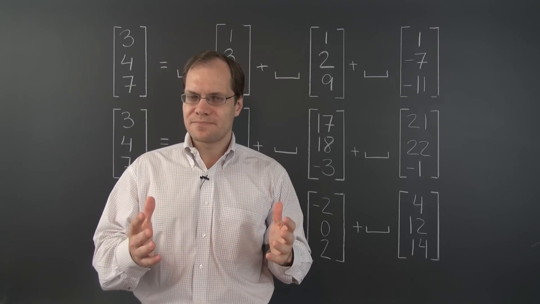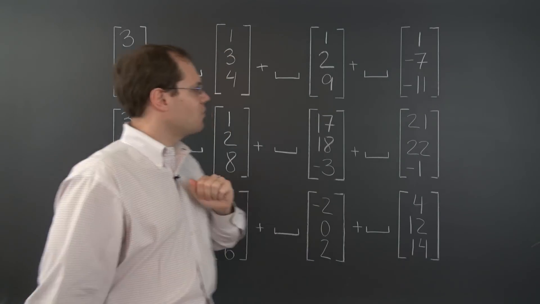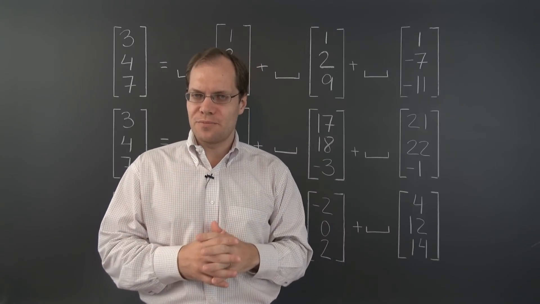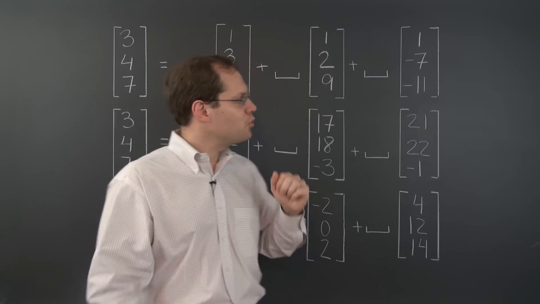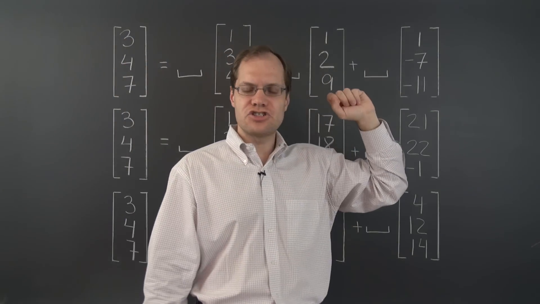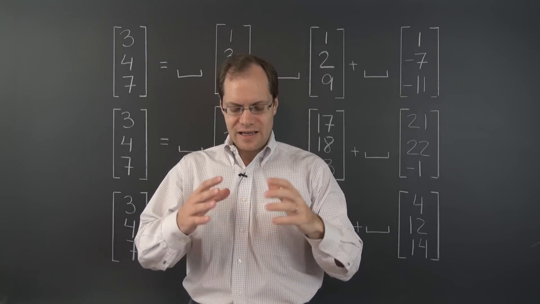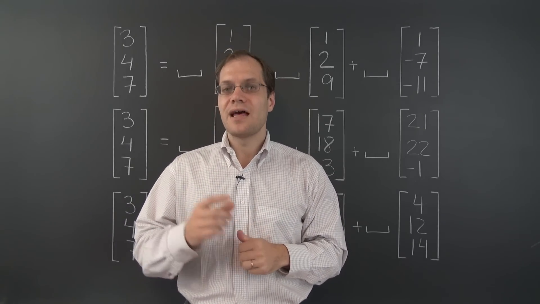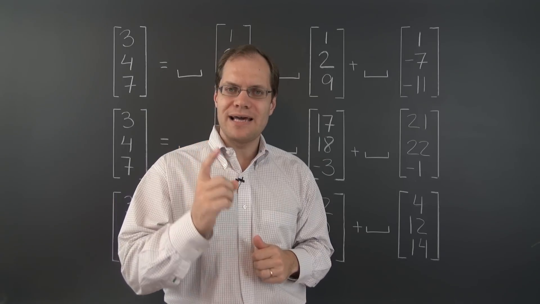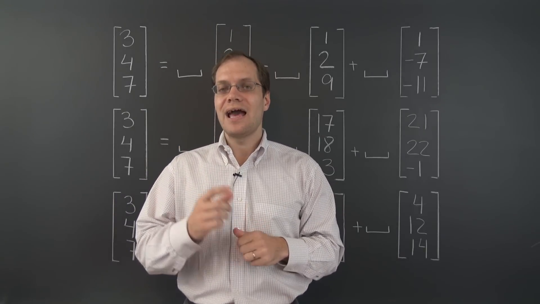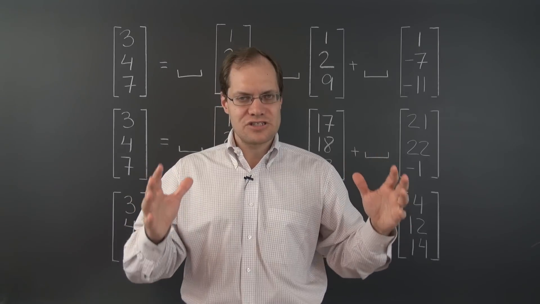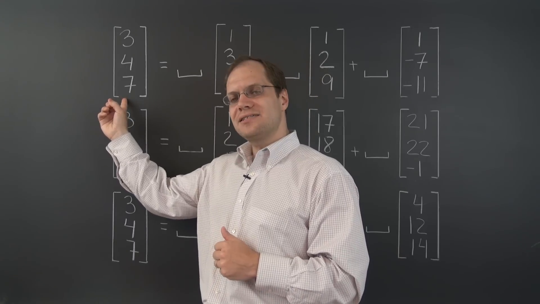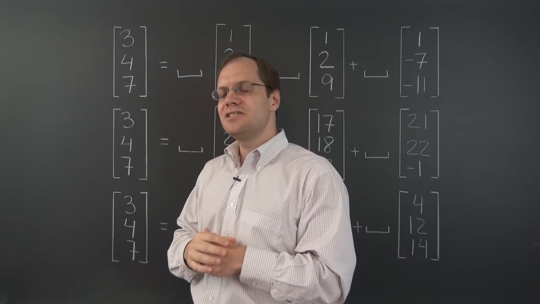Now, is that a valid argument? It's not. Why is it not a valid argument? Because we actually skipped the heart of the argument. The heart of the argument is: we point out a property that the decomposition vectors share, then argue that a sum of two vectors like that also has the same property, and that any vector with that property multiplied by a number also has that property. Therefore, all linear combinations of vectors like that will have the same property, and if the target vector doesn't have that property, decomposition is impossible.